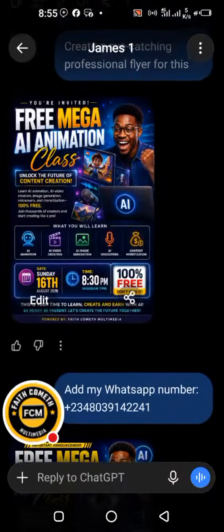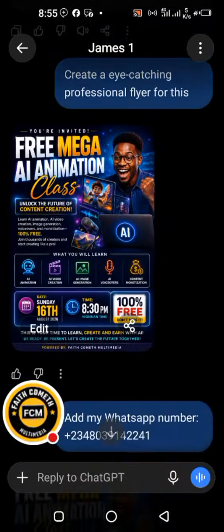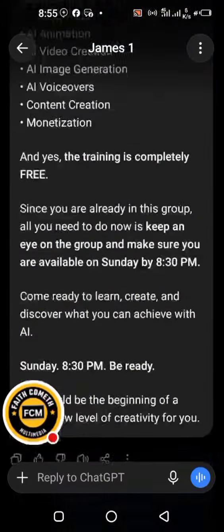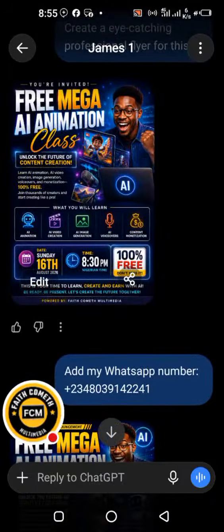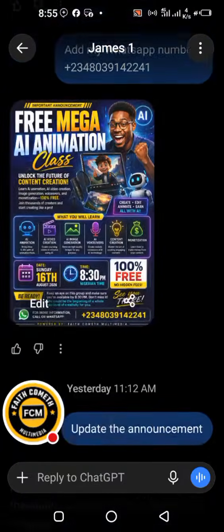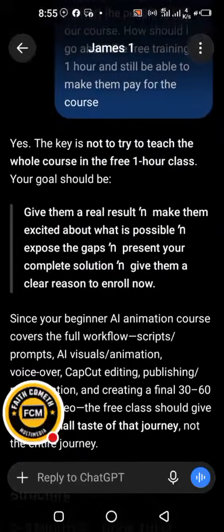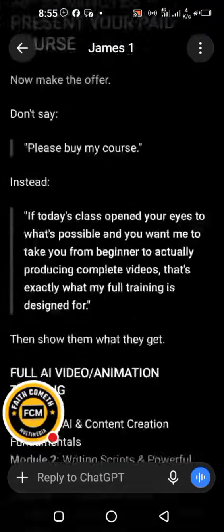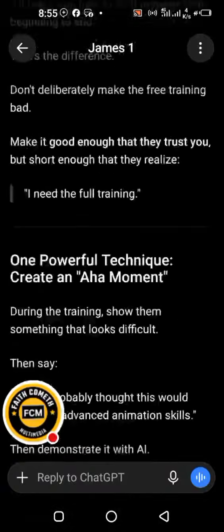Okay, so here is the flyer that I brought.